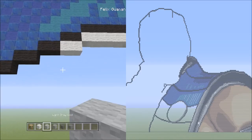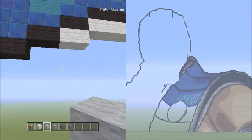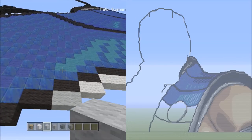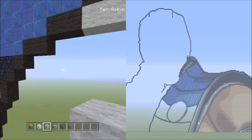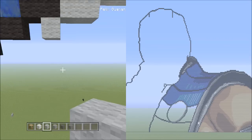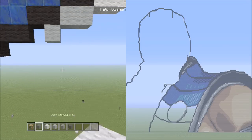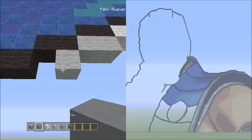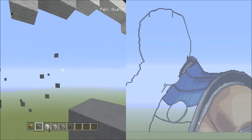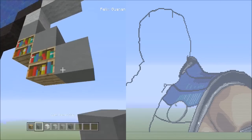And now let's switch back over to the light gray wall, and we're going to be placing two blocks going across on the lower level to the left. So that's 1, 2. And now place one block going down to the left. That's 1. Now once you've done that, we're going to be switching over to the cyan stained clay. And we're going to start underneath this light gray wall here. So starting from there, we're going to be placing three of them going diagonal down to the right, so it's three diagonal. That's 1, 2, and 3.